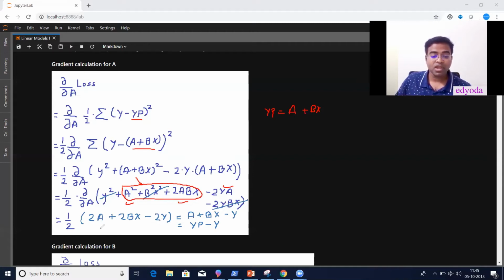We can see this factor of 2 cancelling, and that was the reason why we added the 1/2 over here. Simplified, this is a plus bx minus y. And remember, a plus bx is yp, so we have yp minus y. So to put it in simple words, ∂/∂a of RSS is equal to yp minus y.